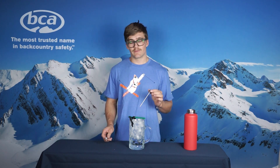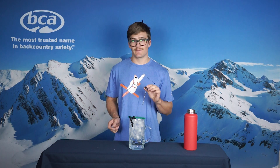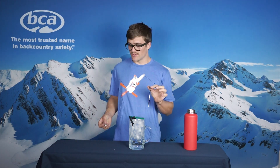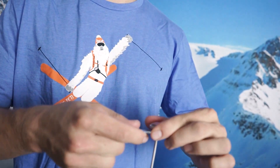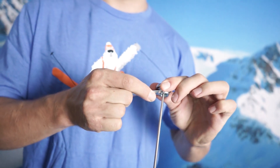I would like for you to note, however, that it does take a very strong grip on the head of the thermometer, and using your wrench, you are able to make the adjustments. So I'm going to make a micro-adjustment to plus 3 using the best of my judgment, and I will continue to test this.